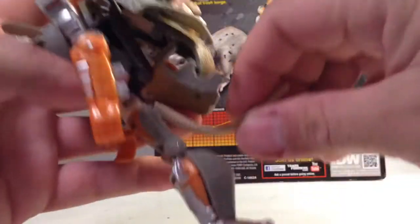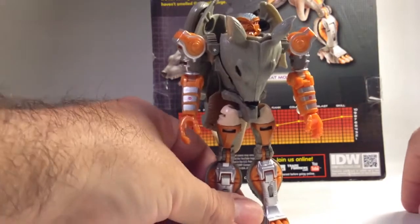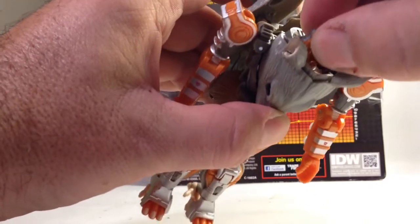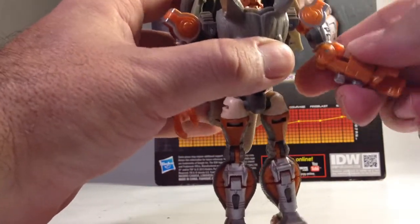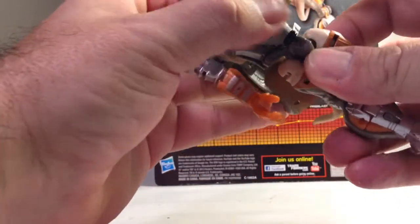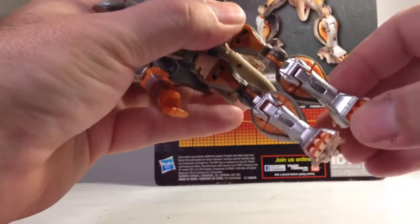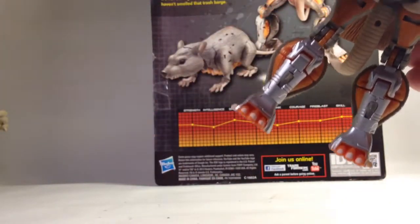He's fully transformed. Now you can take this tail and bend it up a little more and get it out of the way. Pretty cool little bot, if you ask me. Articulation: his head will go up and down a little bit, back and forth, and his shoulders you can go up and down, swivel on his arm, swivel on the elbow. No waist articulation. He's got ball joints. These ball joints are kind of loose. He does have a swivel, bendy at the knee, and his feet don't really do anything, but they're nicely painted, I guess you could say.